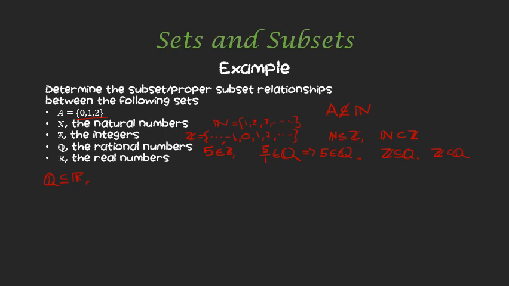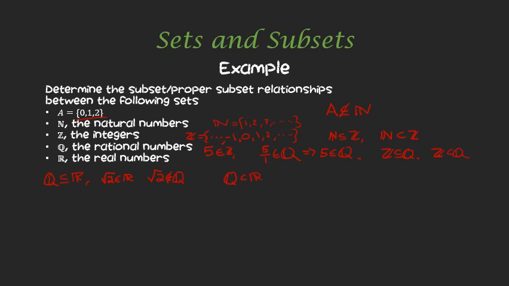And then can you think of a real number that's not rational? A real number that cannot be expressed as the ratio of 2 integers. Well, we'll get to this later and we'll actually prove this, but something like the square root of 2 is a real number, right? We can find a decimal expansion for it. However, that decimal expansion has no pattern to it, really, and it never ends. And so square root of 2, we'll prove this later, like I said, is not an element of the rationals. And so again, we have this relationship where the rational numbers are a proper subset of the real numbers.